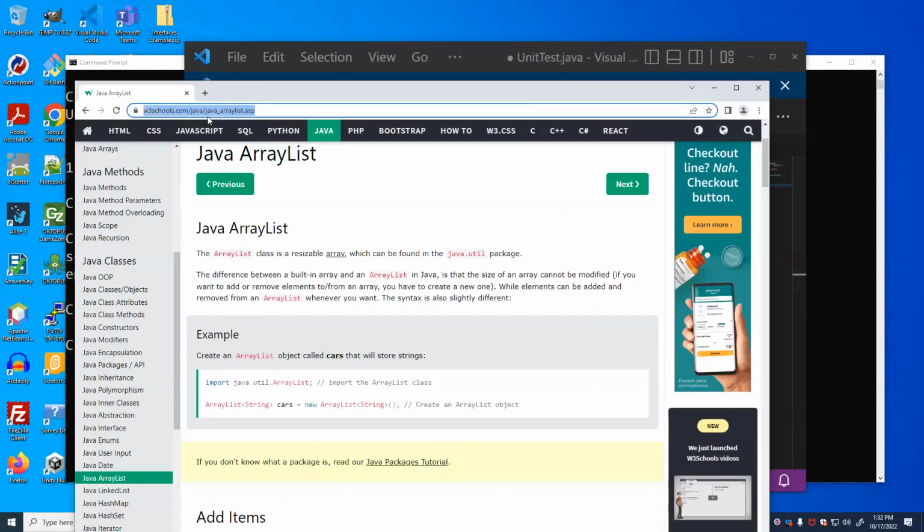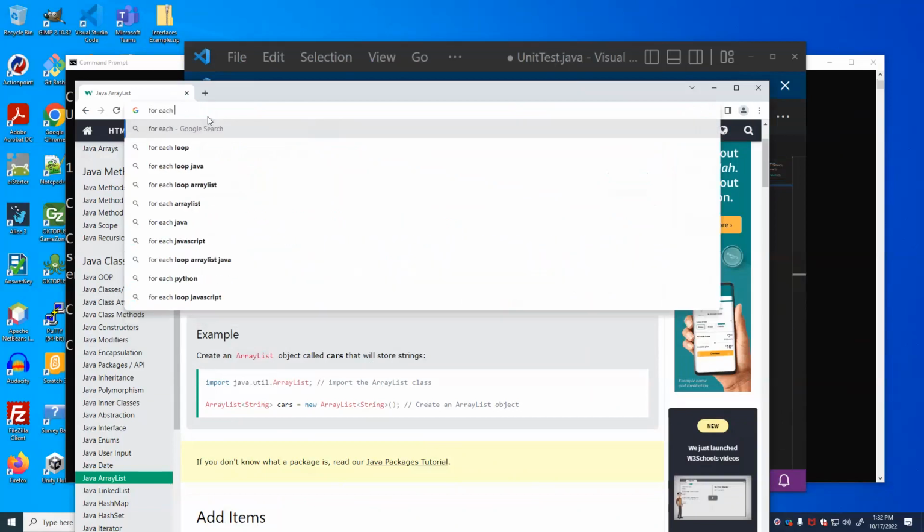This is a newer type of syntax. I forget how to do it precisely.